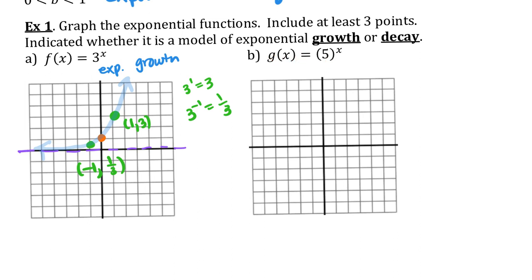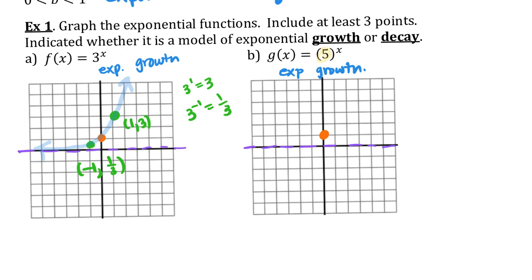This is g of x equals 5 to the x. The base is 5. 5 is greater than 1. So this should be exponential growth. I'm answering the question now, but then I'm going to look at my graph at the end to make sure that's actually accurate. My asymptote should be at y is 0, which is right on the x-axis, so you don't have to draw it, but you have to know that it's going to stay on one side of that asymptote. What am I going to do? I'm going to do the y-intercept. 5 to the 0 is 1, so 0, 1 is my y-intercept.